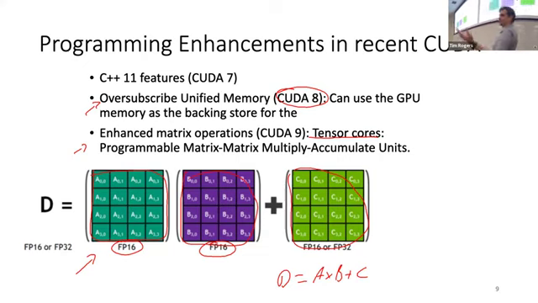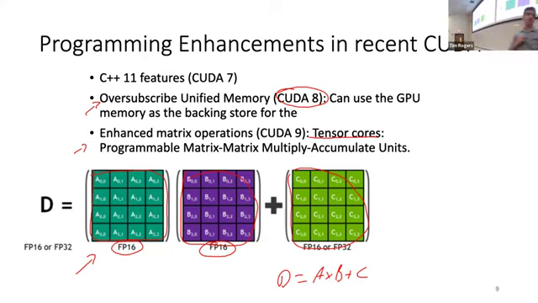CUDA 7 supported C++11. I don't know what they do to C++ every time they rev it. I don't check, but they're materially changing the language. You can say auto now instead of int, right? There are all these things where they're adding syntactic sugar to the language to make it more usable. So Python doesn't make it irrelevant, I guess. But yeah, NVIDIA is constantly trying to keep up with whatever the C++ folks are doing, but they are materially behind, though always trying to make it better.